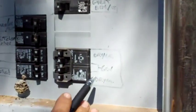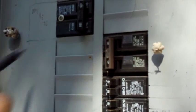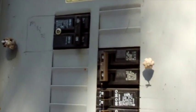Okay, so you're partially labeled. Could really use to get labeled the rest of the way, and could definitely use to get rid of the bugs. Okay, so you've got 125 amp service. That's your main right there.